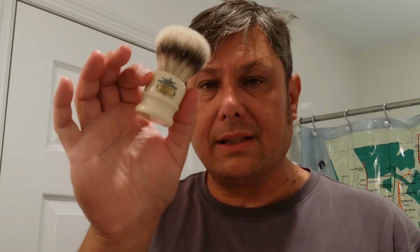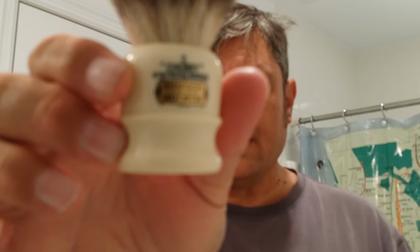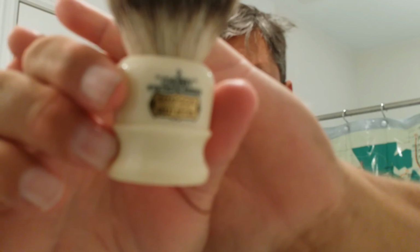So, there you go. Simpson Chubby 2, synthetic. It's the closest thing to badger I've found in synthetic. So it's a great brush. $90. I think it's straight razor design. I think that's where she got it from. Yeah, nice little brush. So Simpsons Chubby 2 synthetic. If you're looking for a badger-like, but not badger-ish brush, this might work for you.